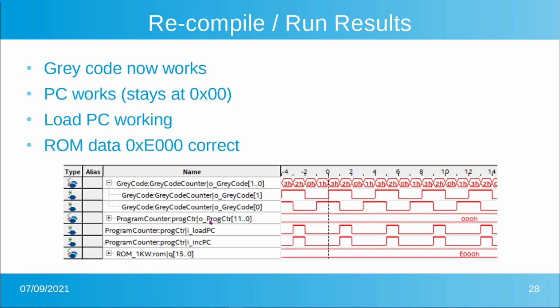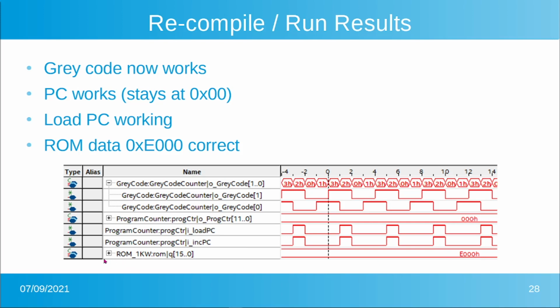We can see the program counter. Well, we have a jump to 0, I think, is our instruction we're running, so it's not going to have anything in it. But we can see two things. We can see our load PC and our increment PC. Remember, load has priority over increment, so it'll reload. And what's it loading? It's loading 0.